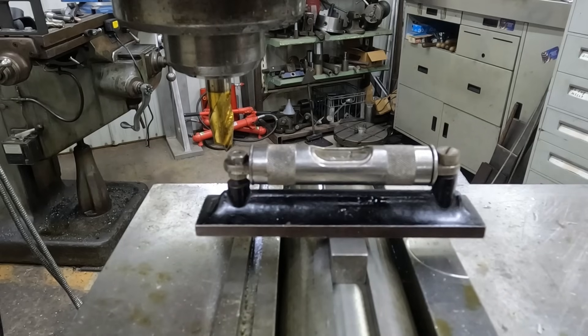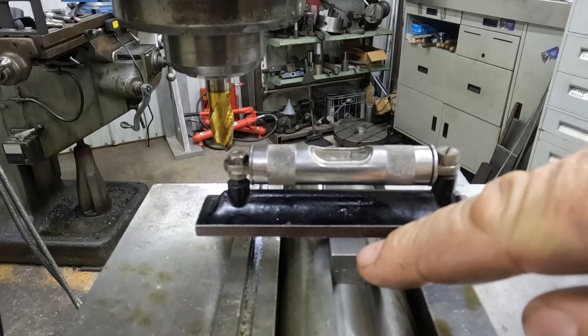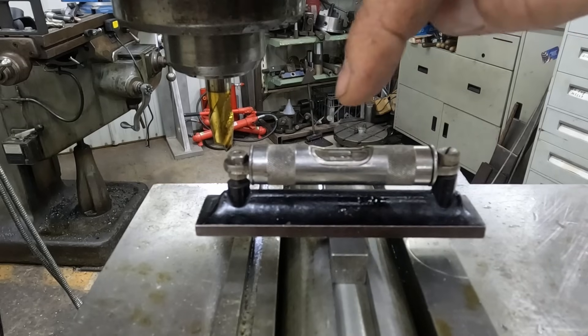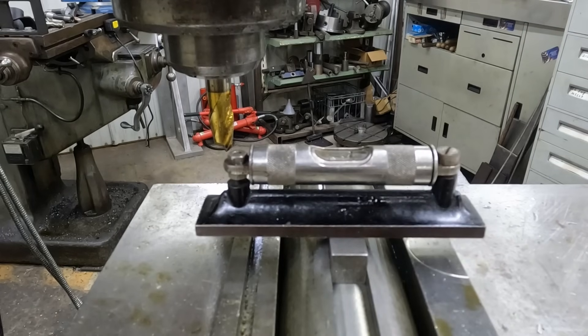Before I even take this out of the vise and move it down for the next key, I have a key that's a little undersized. I tap it in and get it in there nice and snug on the bottom. Then I set my machinist level across and find level — I see where the level is and calibrate my level to that, so that when I move this shaft down I can just set the level back on there and set the alignment perfectly.